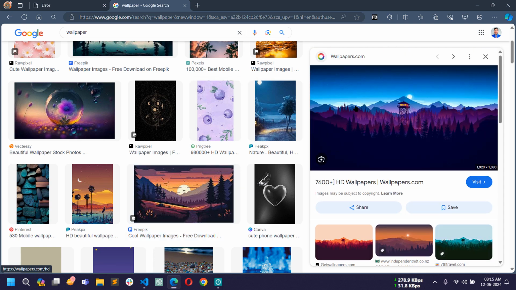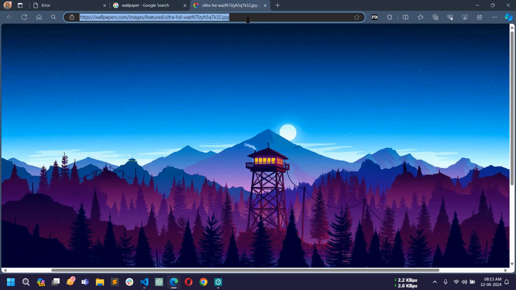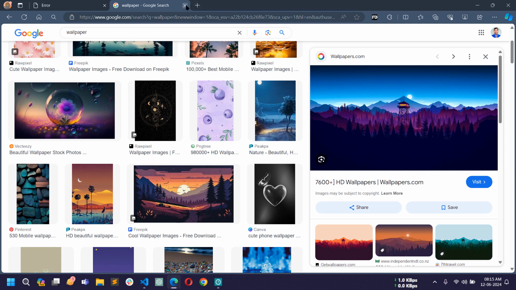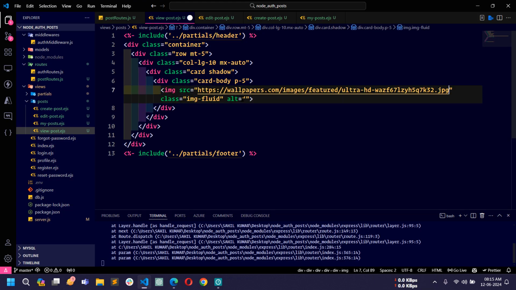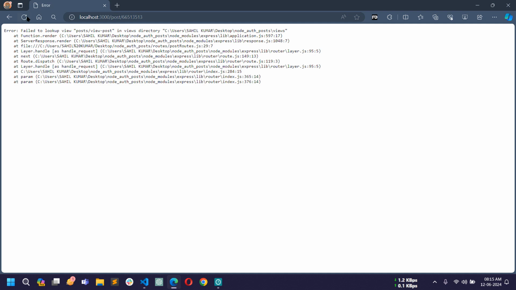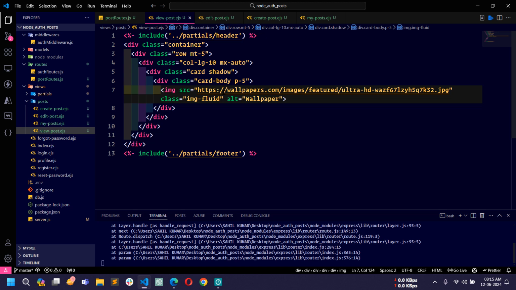I will copy this one and close, paste in src. Here I will write alt wallpaper. If I save this and go to the browser and reload, then here you can see the image. This is static for now, I will make this dynamic later.